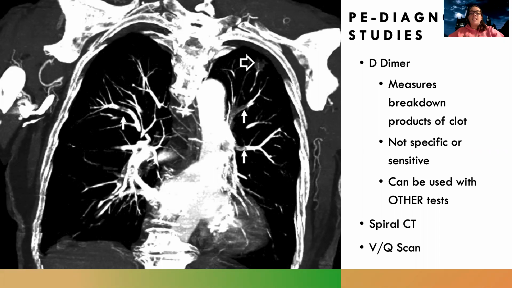To specifically see if there's a clot in the lungs, I can do what's called a spiral CT or a VQ scan, which is a ventilation perfusion scan. Both of these can show me the vasculature in the lungs, kind of like this picture of one. You can see where, on this side, there's lots of oxygenation and flow. There's the dye going in. Over on this side, the dye is definitely not there. And so there's something that's not working effectively over on this side.